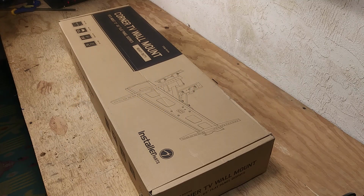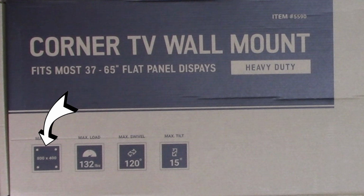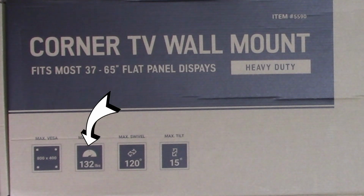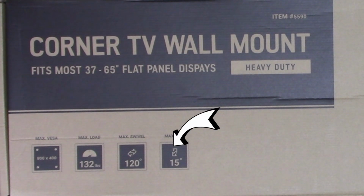The front of the box gives you all of the important specifications. The max VESA mounting pattern is 800 by 400, max load is 132 pounds, it has 120 degrees of swivel and 15 degrees of tilt.